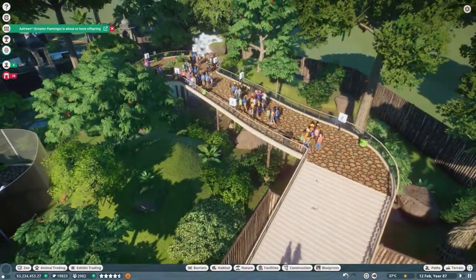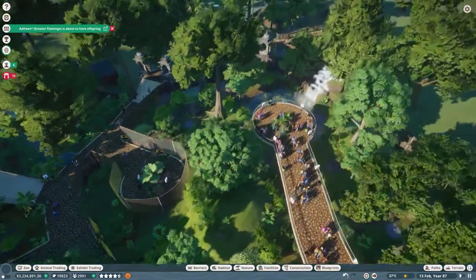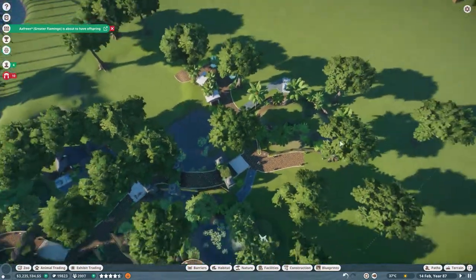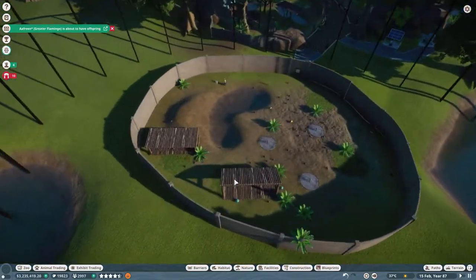And look how many people are coming up here. That's so good. Yeah, we need to put some education things up here and maybe some more speakers about. And then we'll start on this area and what we're gonna do with the rest of the tortoises that are left over in it here growing up.